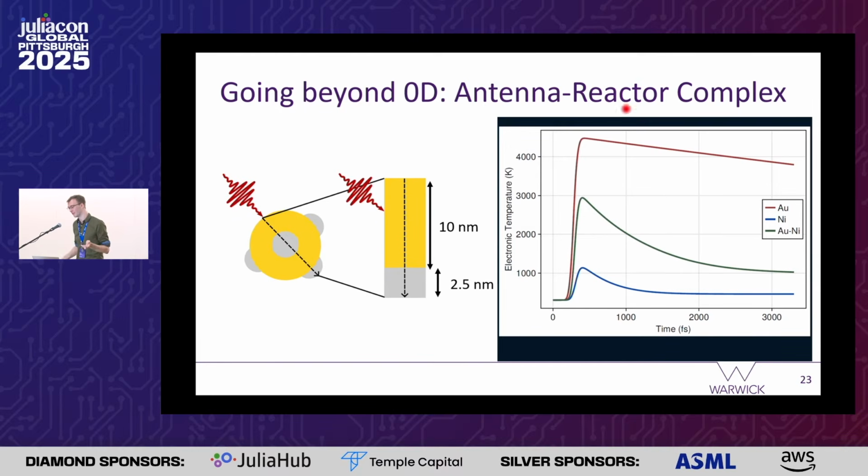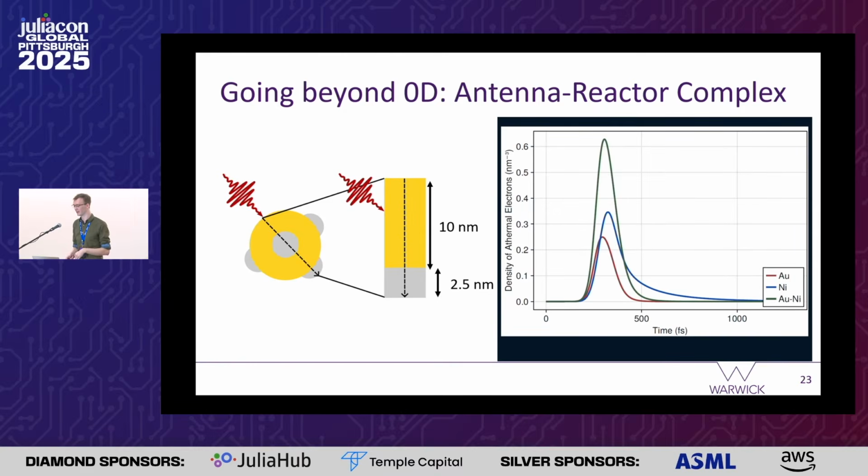Unsurprisingly, gold would be the highest if this whole thing was gold, and that would be because it has no electron-phonon coupling, and so it just stays hot forever. Whereas the nickel itself, due to the incredible electron-phonon coupling throughout, if this whole thing was nickel, it would just all go straight into the phonons, and you would have no real electronic energy. Our gold-nickel hits that sort of perfect sweet spot of being quite a lot hotter than nickel, but still reactive and interesting, unlike gold.